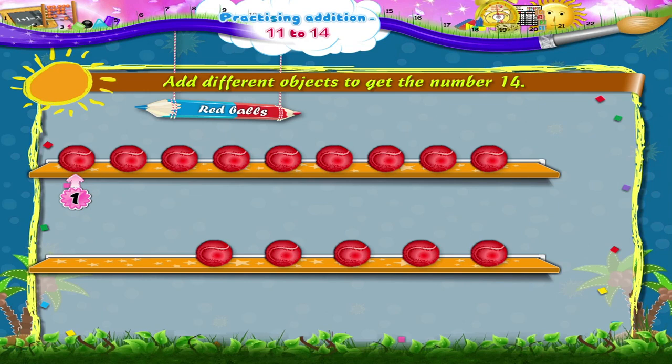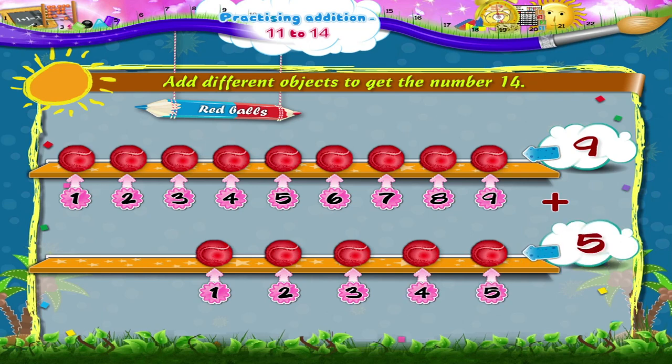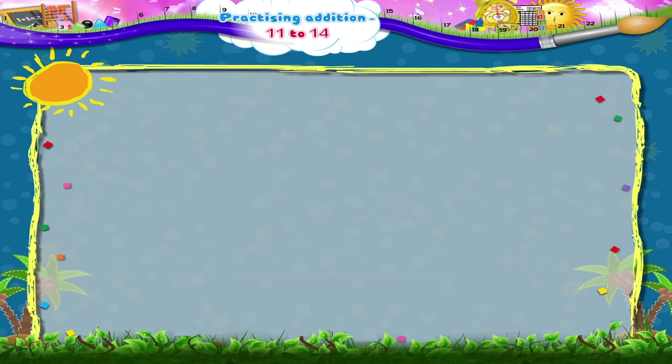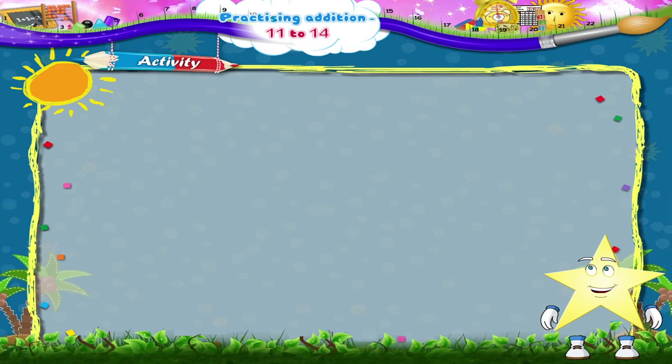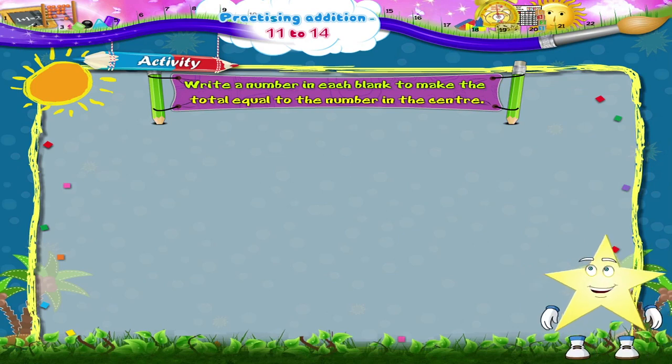9 red balls plus 5 red balls equals 14 red balls. Now let's do an activity together. Here are some flowers. Write a number in each blank in the petals to make the total equal to the number in the center. Shall we begin?